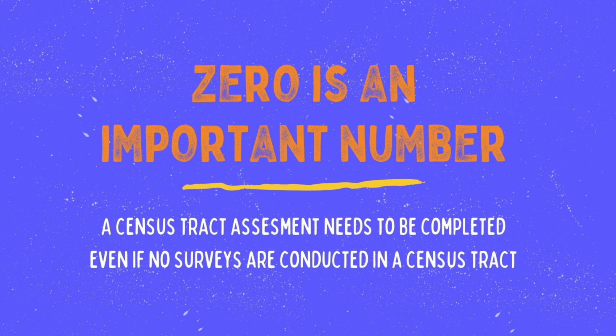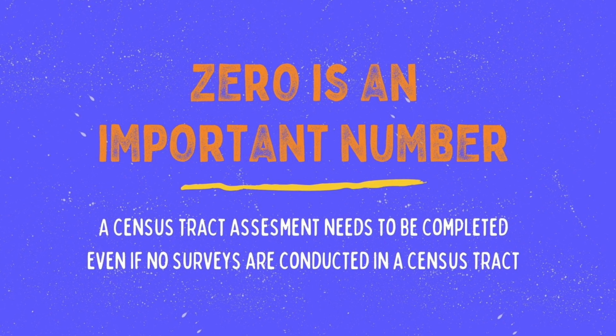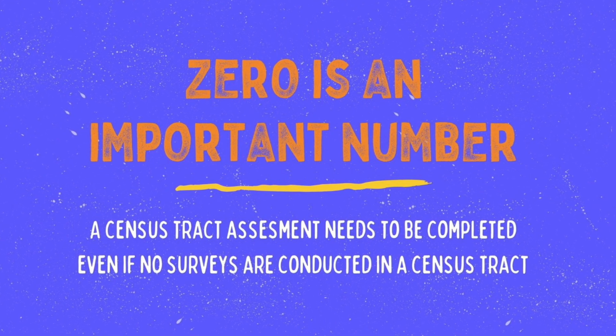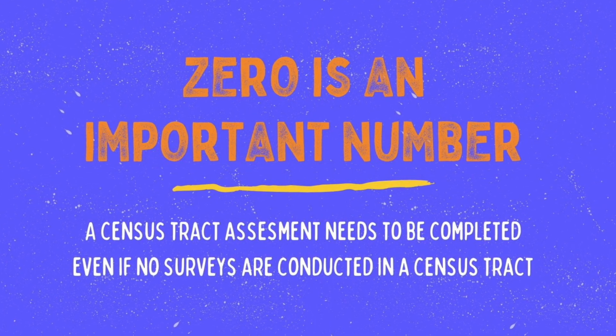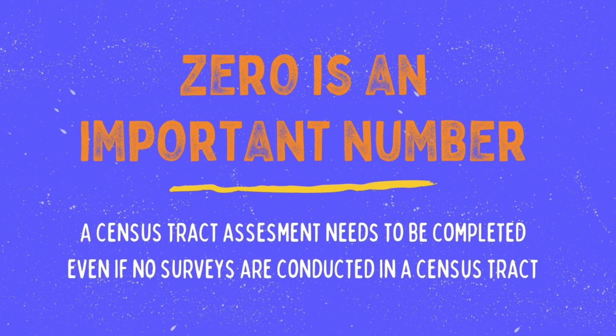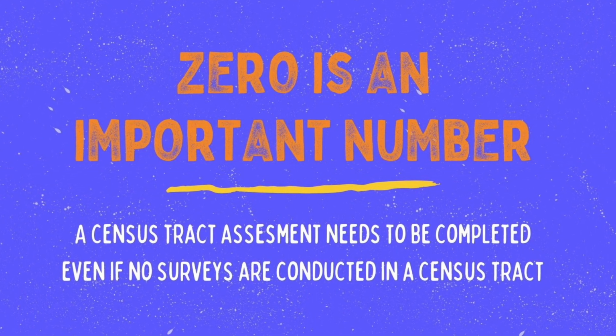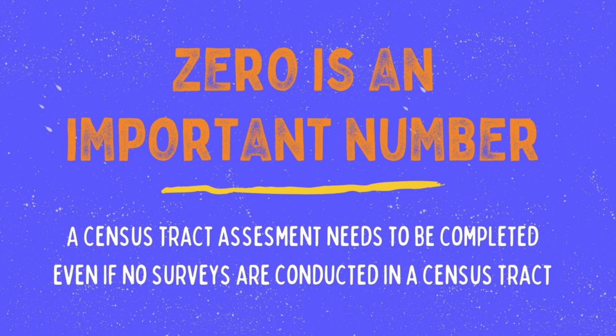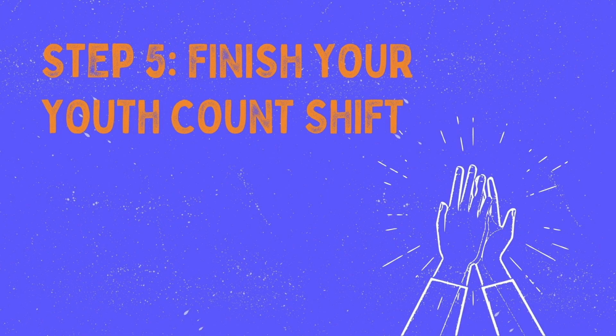It's incredibly important to fill out a census tract assessment as you go through a census tract and don't see or encounter anyone. We need to know if a census tract has a 0 count. The census tract assessment and marking a census tract complete is how we know that we do not need to revisit it. A 0 count is not a bad number. There are many census tracts that we will visit where we will not find anyone in both non-hotspot or hotspot tracts. This data is incredibly important to the overall youth count numbers.